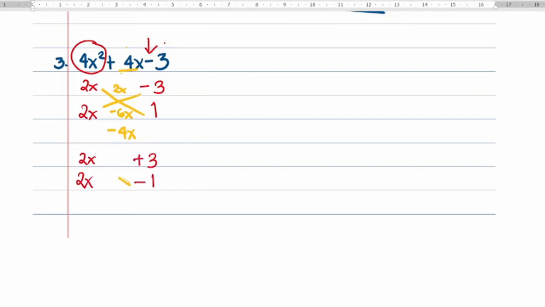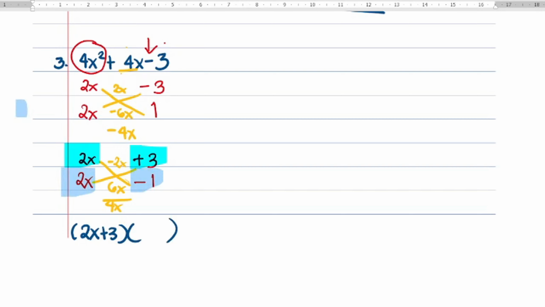Sige, let's try to check. Negative 2x, then this is positive 6x. So negative 2x plus 6x is 4x. O, diba? So gibaliran na to ang sign. So we have found the factors. So copy them horizontally. So first na tong factor kay 2x plus 3. And then next is, unsa may next nga pairing, kani. No? So that's 2x minus 1. So this is now our final answer.